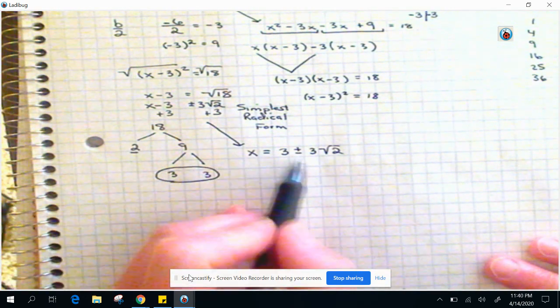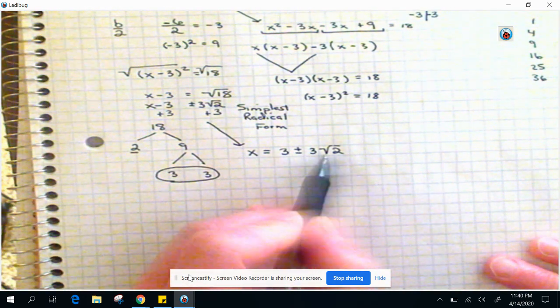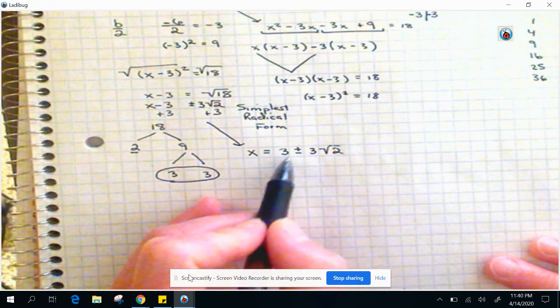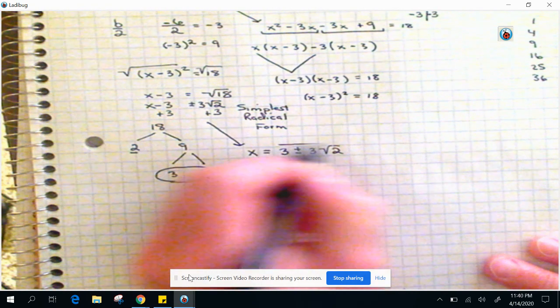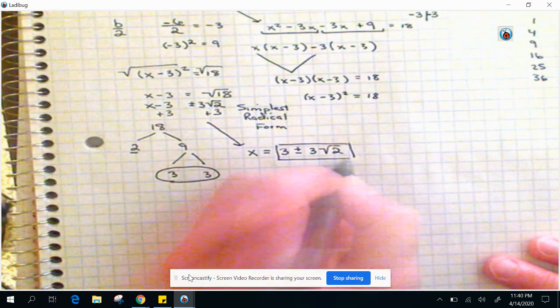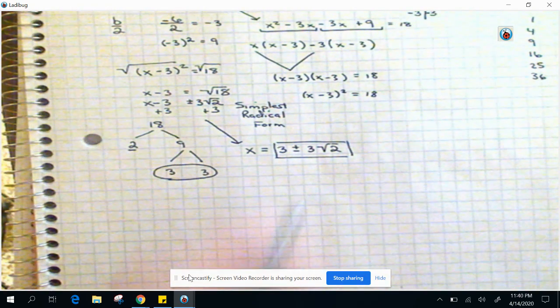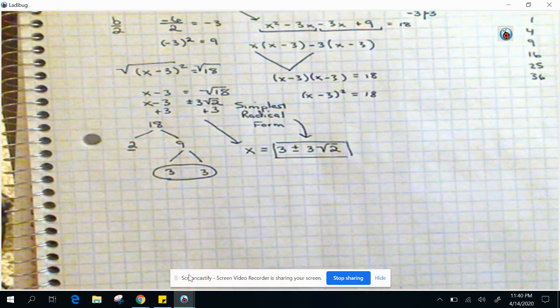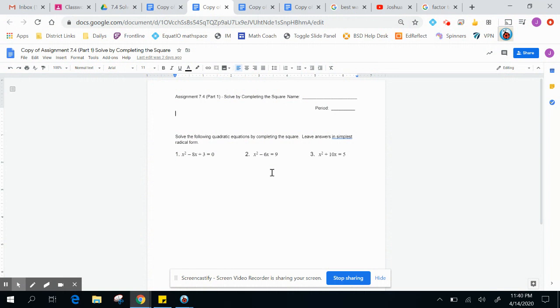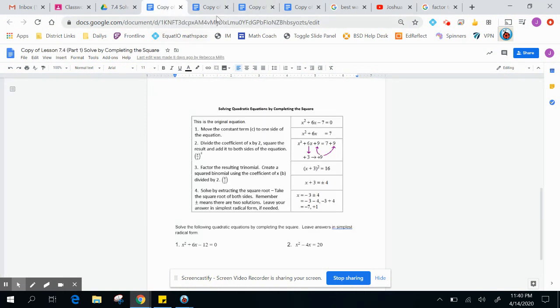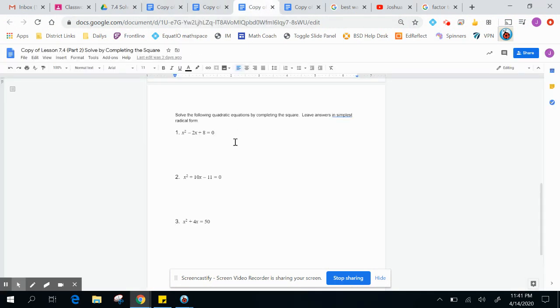Okay, and we can go and add 3 to this and find an approximation, and then say 3 minus this and find another approximation. But the question itself on the homework said leave it in simplest radical form. Okay, so that would be our answer. All right, so that was from the homework. Now I'm going to jump over here and show you, I'm going to do 2 more problems for you as part of our next lesson. All right, so here's our lesson. I'm going to skip number 1, and I'm going to jump straight down to number 2.